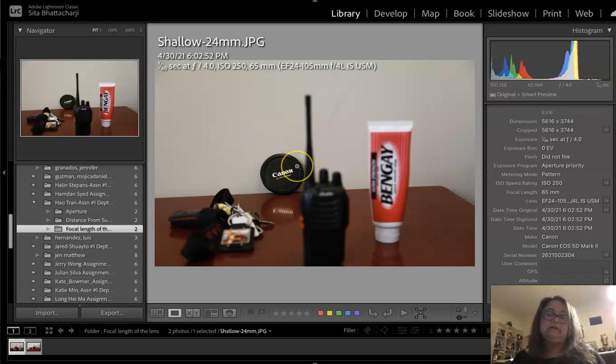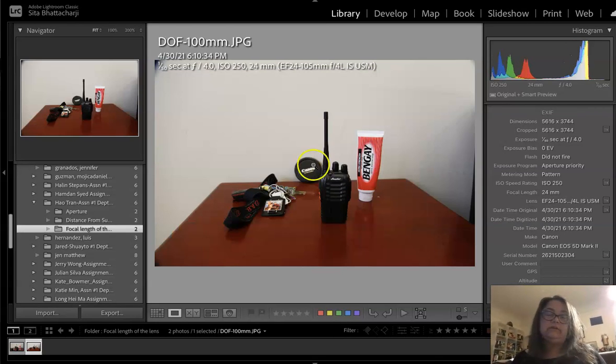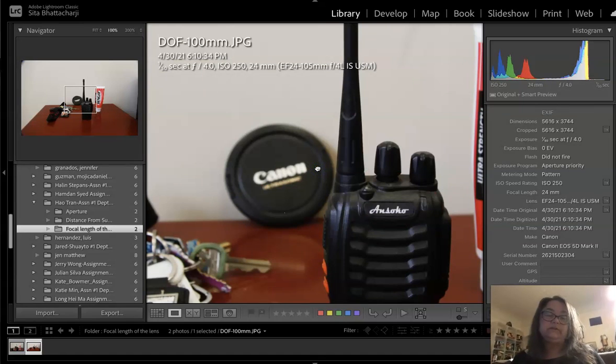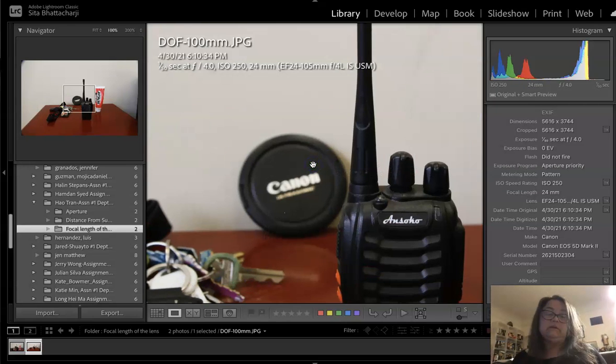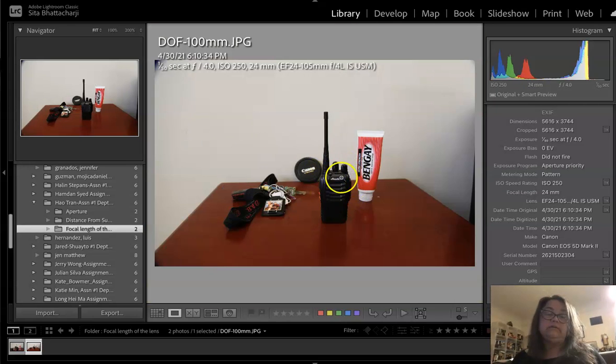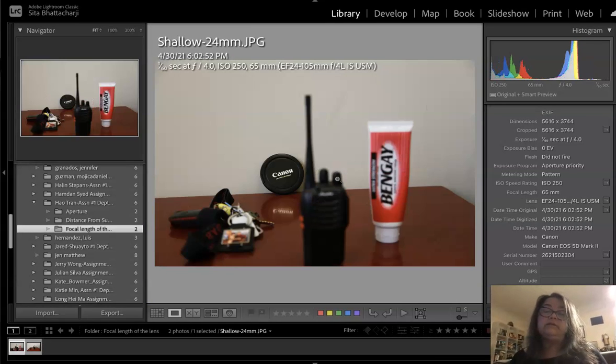And it looks as if also the point of focus changed. So in the 24 millimeter image, you focused on the walkie-talkie, and in the 65 millimeter image, you focused on the lens cover.